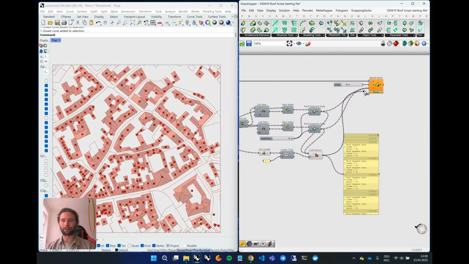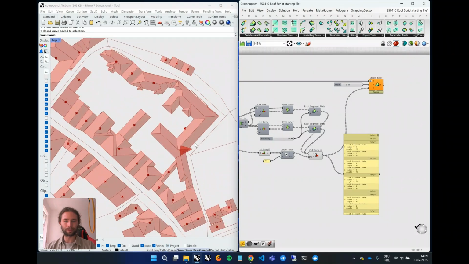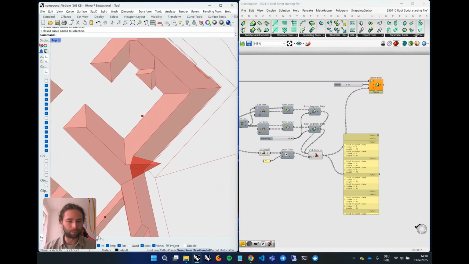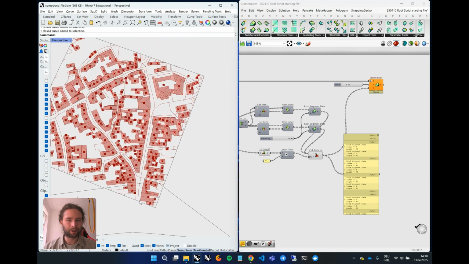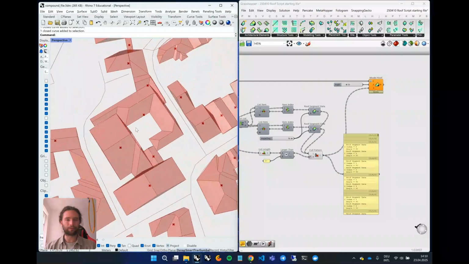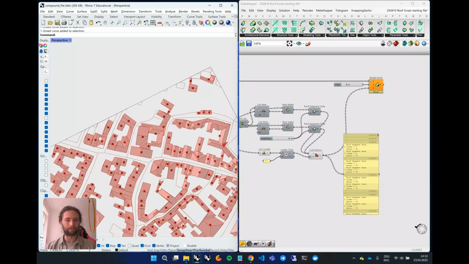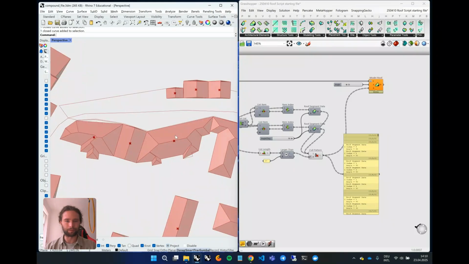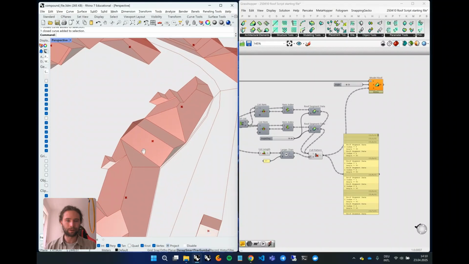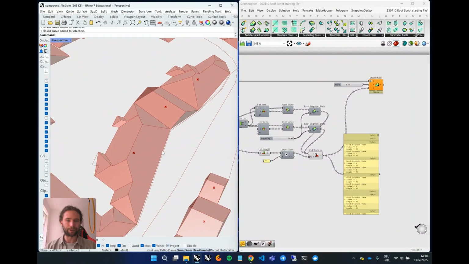So now if I connect it to the R input of my model roof, you will see that some buildings, oh, here something very weird happened. But yeah, all of my complex buildings now do not have the gabled roofs. They just follow the normal typology of the roof. So this building here does not have any vertical facades.